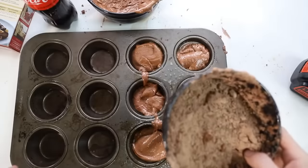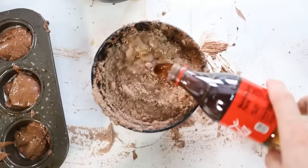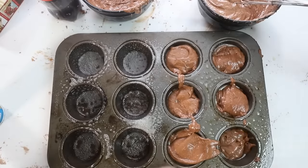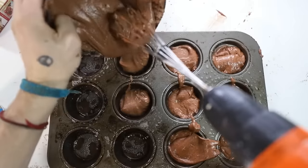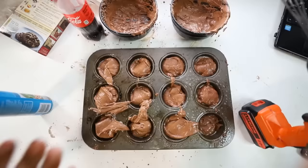Mmm, tastes pretty good. Should I actually make the other half? Oh, why not? I need to finish mixing all this stuff then. I'm making such a mess. Okay. Spray the other side. Yep, these cupcakes are definitely gonna taste like oil. Oh my gosh. I use so much oil. Come on, get out of there. Don't be scared. Okay, it looks good.